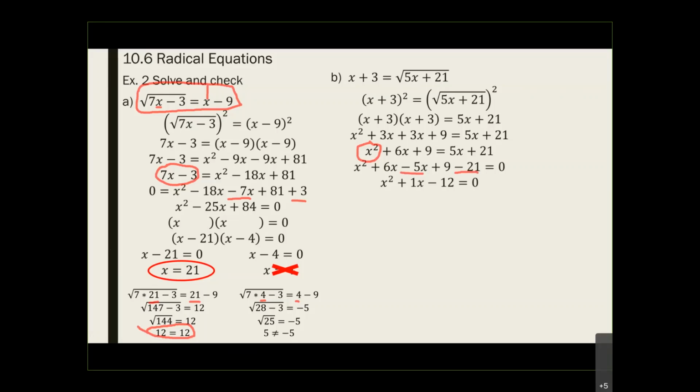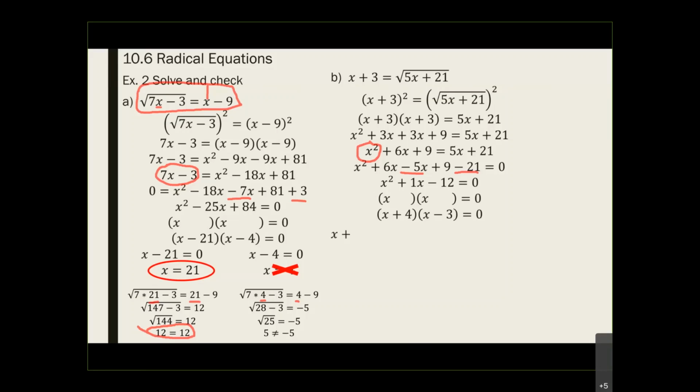And again, once you have this here, we still have an x squared, which means you have to solve it by factoring. That's the only way we know how to do so far. Until the end of today, you will learn a new method, okay? But as long as you have x squared, for now, we have to factor. There are two numbers that multiply to give you negative 12, but subtract to give you 1, which is 4 times negative 3, right? 4 times negative 3 is negative 12, 4 minus 3 gives you 1.